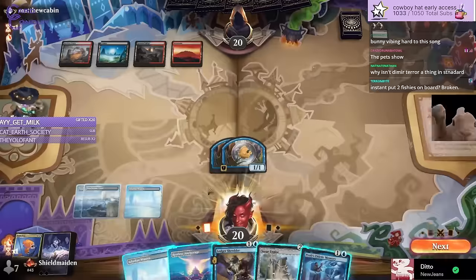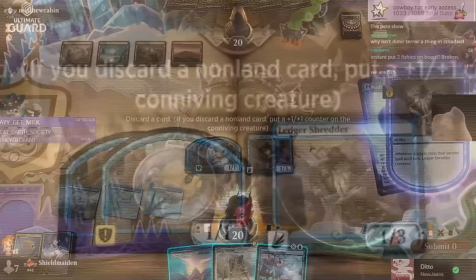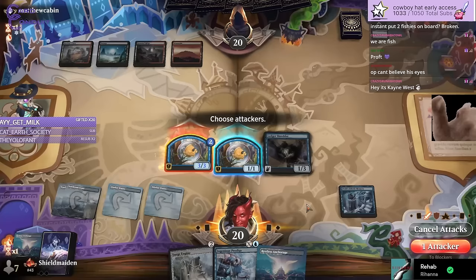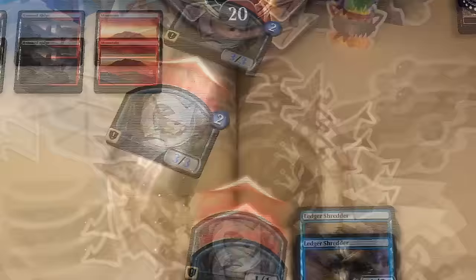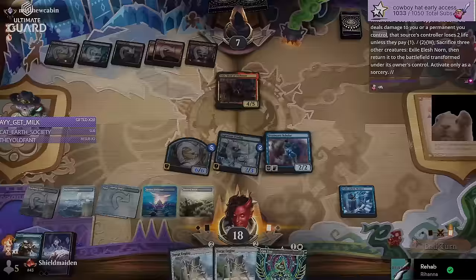Well, well, well, look what has decided to show up. If it isn't Proft's memory, we might do something now. One of these fishies, it's gonna be your lucky day. Yeah, opponent's absolutely in shock right now because there's fish against them. Look at them thrive. Wow. Okay, fishies, get it.